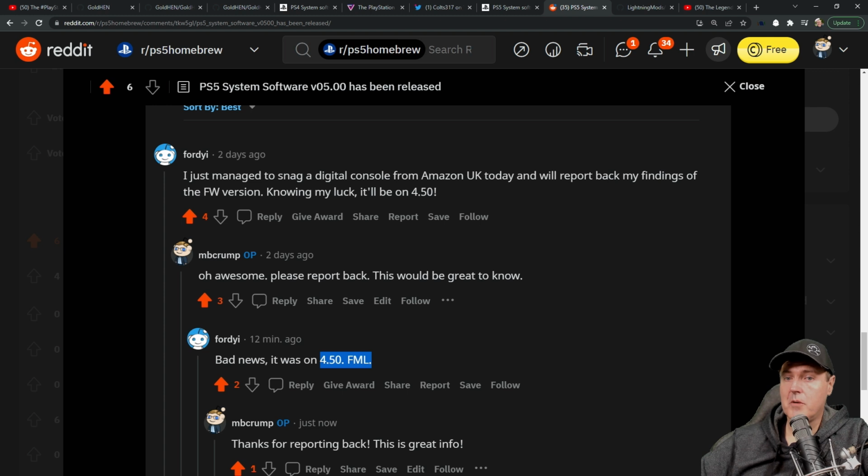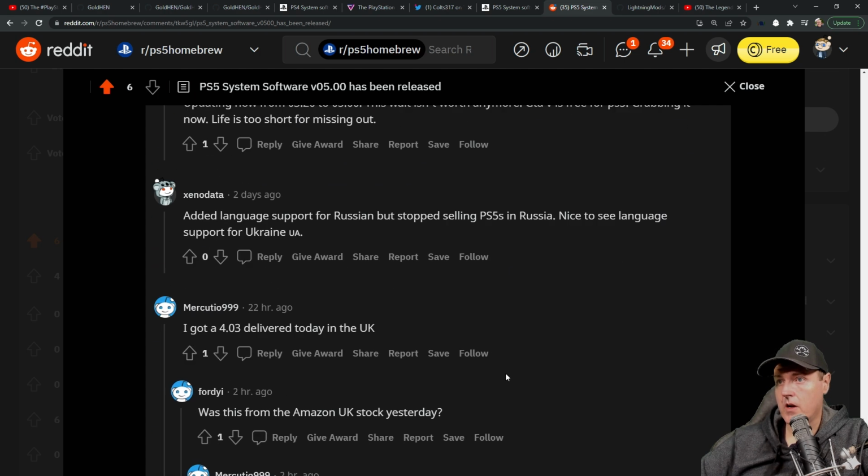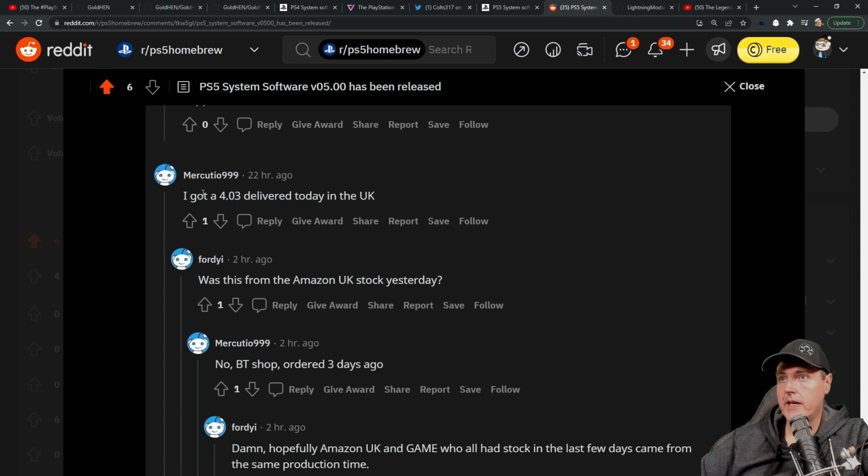So if you haven't bought a PlayStation 5, then I would encourage you to go ahead and get one. Again, at least right now, I probably wouldn't use some of these big box retailers. Like Amazon, that's pretty much all brand new stock. I also wouldn't get one from Sony Direct now, because that one's more than likely going to be on 4.50. And even down into this thread here, there was a report of getting an older version, which is 4.03, coming from a BT shop. So just keep that in mind.